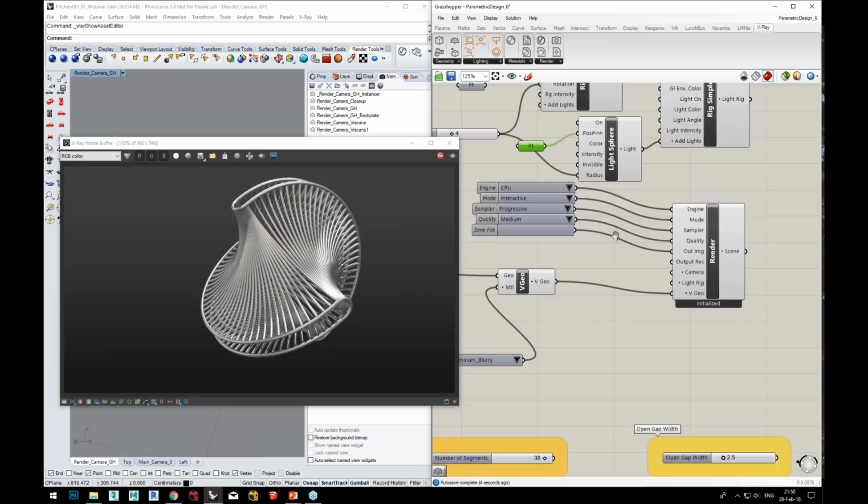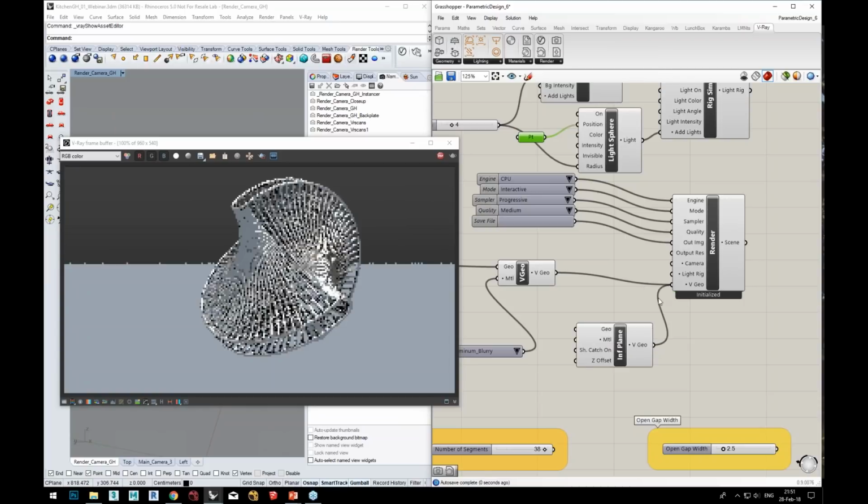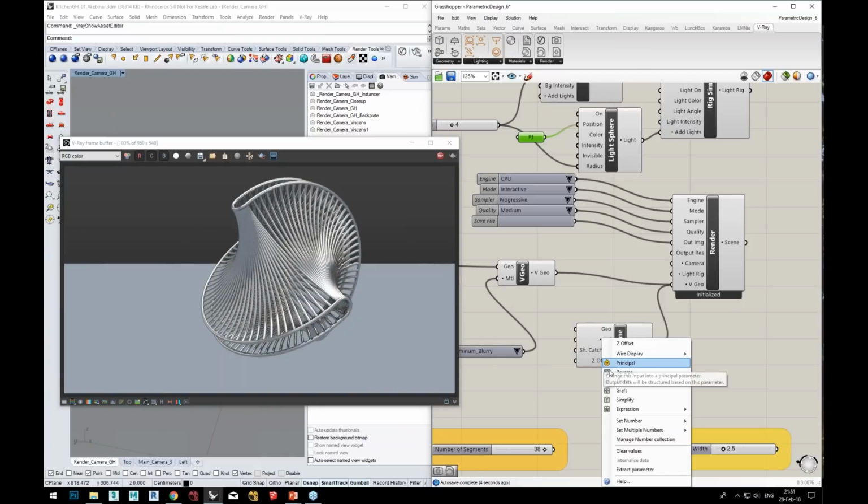But what I will do now is use an infinite plane, because right now it seems like my object is floating in space. And for that, I'm going to use the new V-Ray infinite plane. Let's connect it to the VGeo. Okay, and here I can adjust where it's positioned either manually. Let's try.